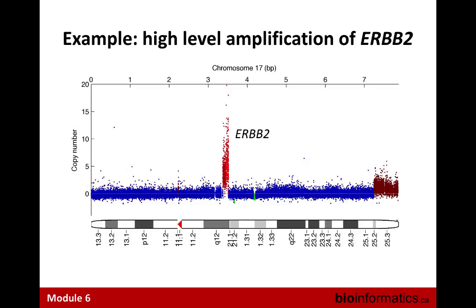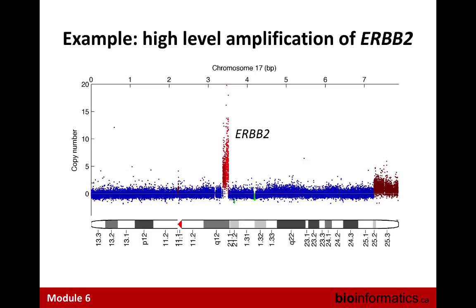Okay, so let's look at a couple of quick examples of copy number aberrations involving driver genes that we know are important in cancer. This is amplification of a potent oncogene, ERBB2, on chromosome 17 of a breast cancer patient. So the x-axis, again, is the position along the chromosome, and the y-axis is the copy number as a function of the normal genome in this individual. So the expectation is that there are two copies of the reference, and in the genome encoding ERBB2, this very red signal indicates that there are actually many copies of the gene. So you can see the median copy number is around 5 or maybe even 6 at this locus.